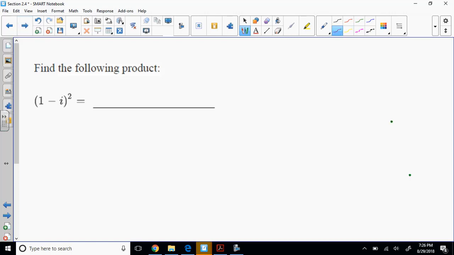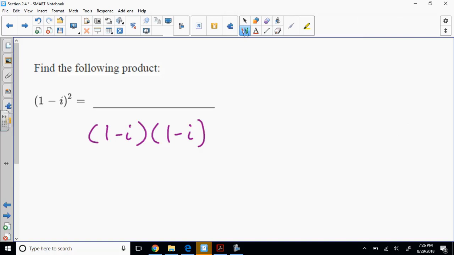All right. So when you see a binomial raised to a power, the easiest thing to do is don't fall into, oh, that's just a power times a power, right? Just 1 squared, -1 squared, all that, and then be done. That is not how that goes. A power tells you how many of those you have. So I have two 1 minus i's. And if you'll write it out, you'll be less likely to make that same mistake. Because I guarantee you that'll be a mistake.